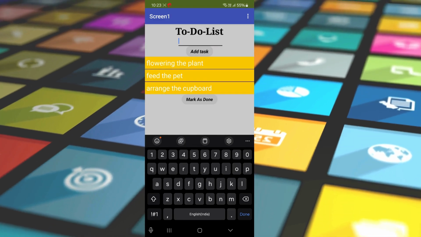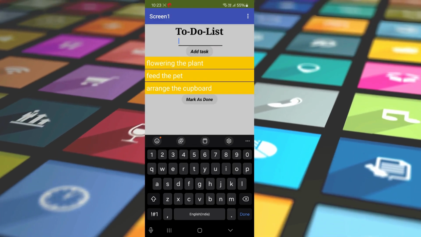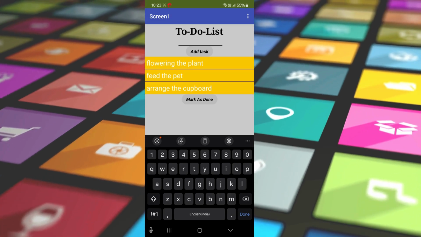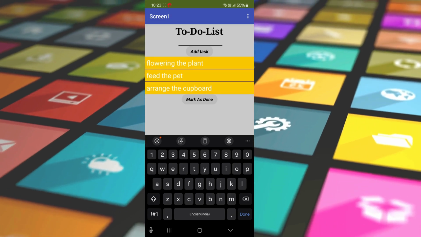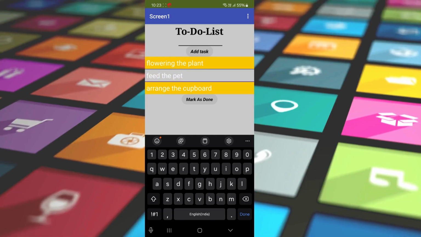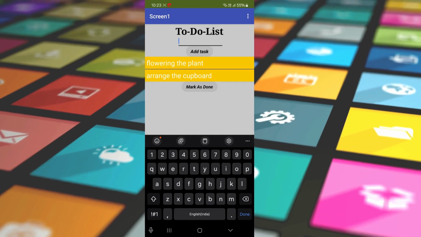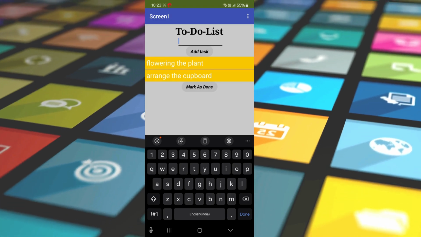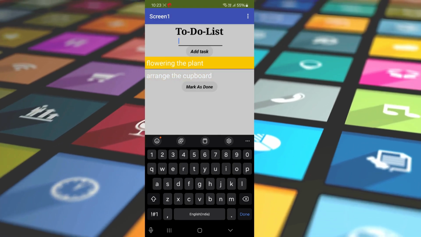So once we have added the tasks, then we are going to just select the task when it is done. Say for example, I fed the pet, so I'll select that particular option, then I will click on mark as done. Like that, you can keep striking out the task when it is done.